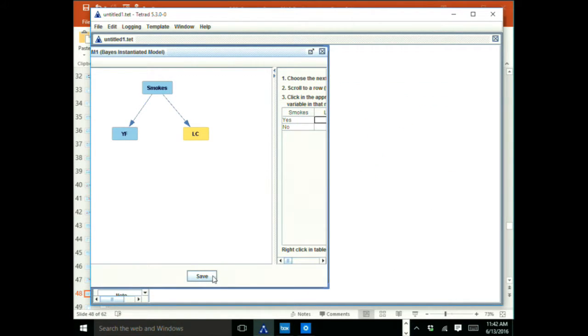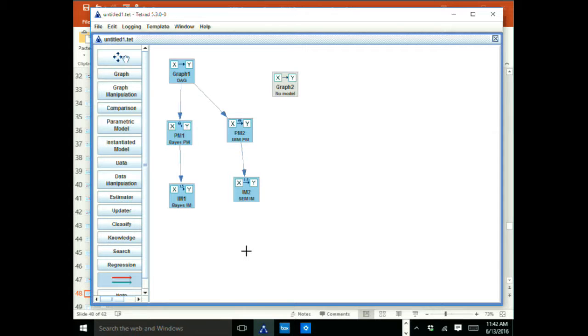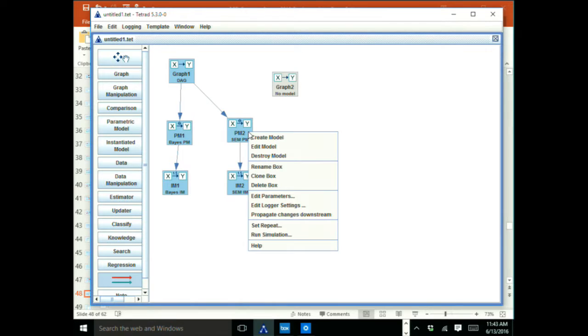Okay, so the final step is once I've gotten an instantiated model, I then have all I need to generate data, right? So now I'm going to have the full side of the picture for how to represent and generate data. Yeah? So in the SEM model, the betas and M, the M stands for the mean? Yes. You can set the mean or the intercept for the structural equations. So you can set the mean of a variable, and that's just a parameter you can set, right? Or you can set the intercept. That's a subtlety I'll get to a little bit later, but let's not worry about it now.